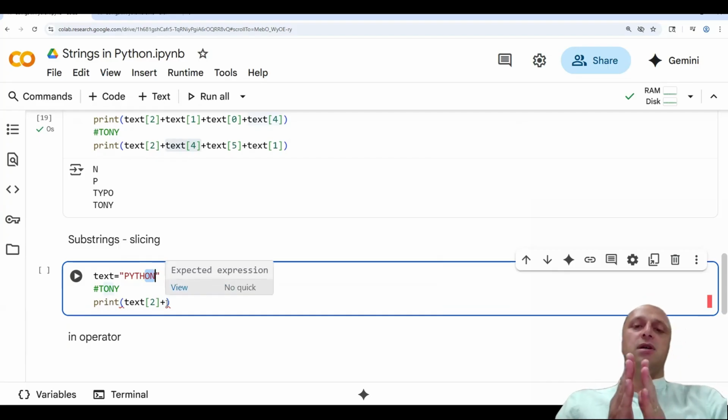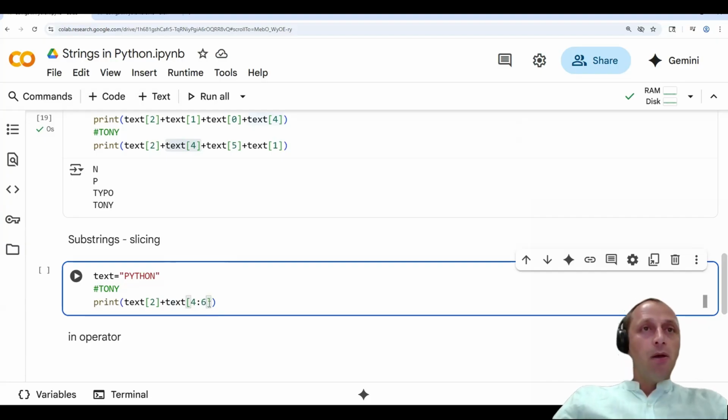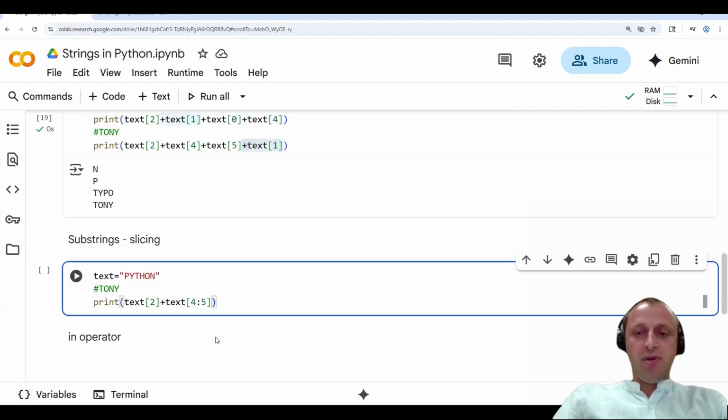So if I have a substring, because this one is a substring of my string, it will be text of 4 slice 5. So it will start with the position 4, and it's going to the position, actually here I have to put 6. So I put it in the beginning 5. Let's see with 5, and after that I have to add also the last letter from the position 1. So it will be plus text of 1.